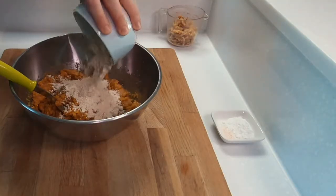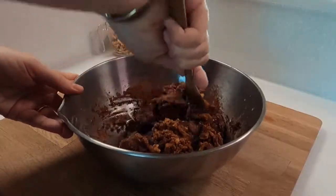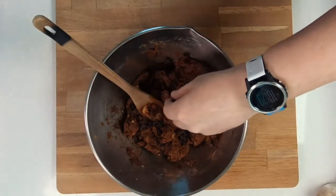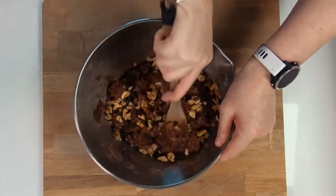Next, add your dry ingredients: flour, and today I'm using some oat flour, cocoa powder, baking powder and some salt, and then mix this until again it's very well combined. These are an optional extra, but I like to personally put in a handful of chocolate chips, and then I'm going to break up some walnuts. I like quite big pieces of walnuts, so you see me here just breaking them up by hand.